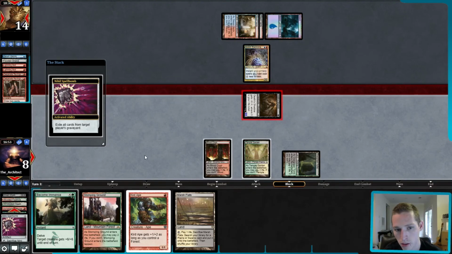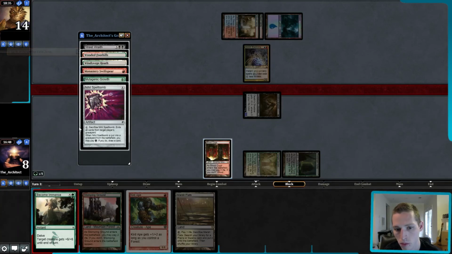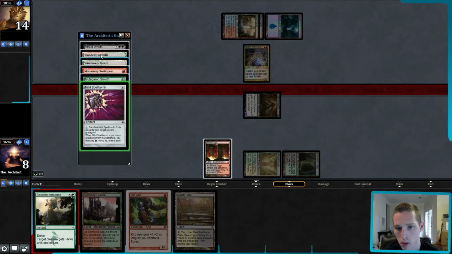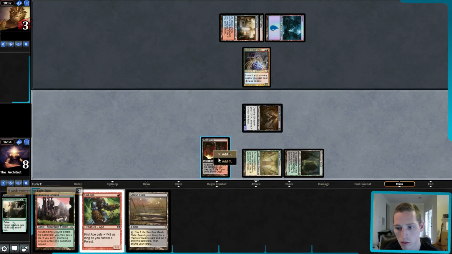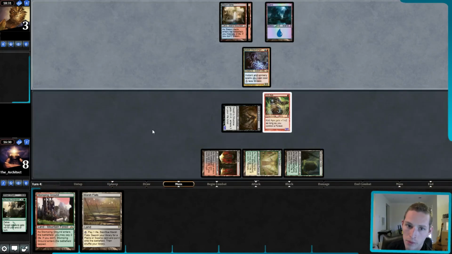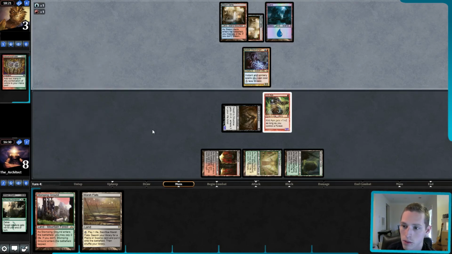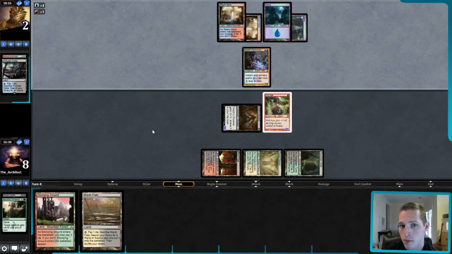Alright, we just drew a land. Alright, 1, 2, 3, 4, 5. Alright, he's at 3. This is what I have. I don't know if he can kill me from here with Electromancer and no graveyard and 3 cards. I guess it's definitely possible. I mean, I'm sure he can kill me from here, but he needs to do a lot of work to make that happen.